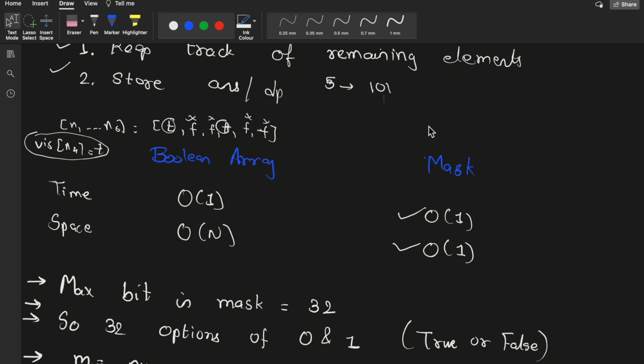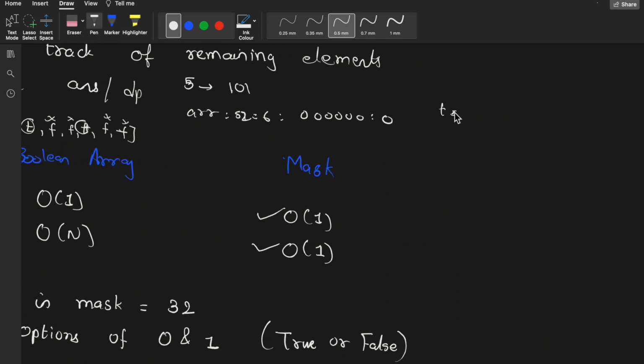Now let's say you are given one array of size 6. So initially what is the mask? All elements are not chosen, so let's say this is the mask. Okay, so this is nothing but 0. Now let's say at some point t, just assume at some point t, you will choose the element with index 1 and the element with index 3. So yeah, here what we will do is we will mark that index as 1. So starting from the right, 0 1 2 3 0 0.